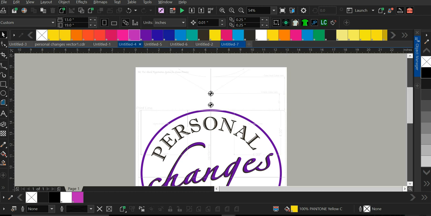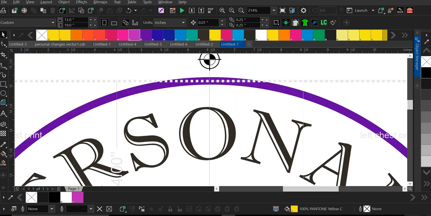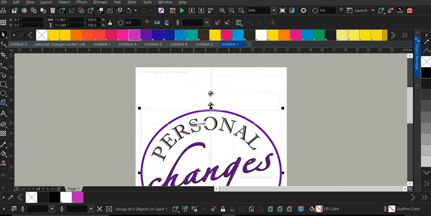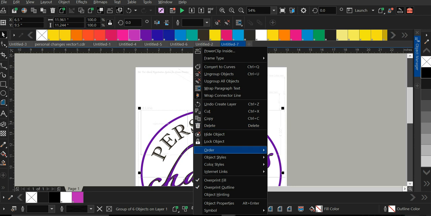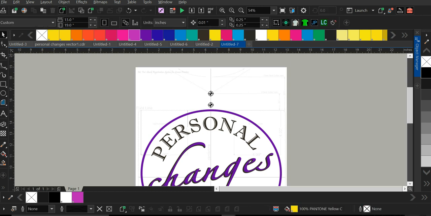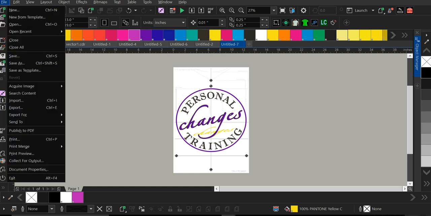So none of this stuff, I'm going to zoom in. All this stuff in the background is not going to print. The only thing that's going to print is going to be that, so you're not going to see any of that when you actually go in and print this file out. I can take this and order that to the front of the page. Okay, now we are good to go. I'm going to go to page. Okay, now I'm going to go back and I'm going to go to print.